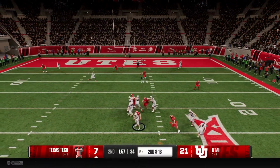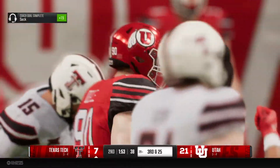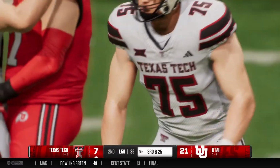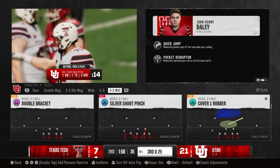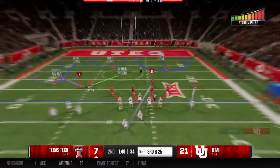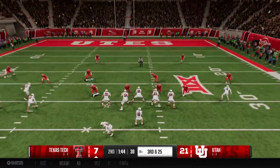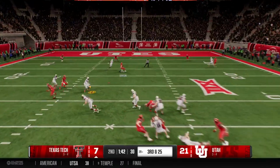Looking to throw. And here's a fumble way behind the line. How in the world did the offense retain possession? Man, and this is why you practice five points of pressure with the football. You cannot put the ball on the ground. It doesn't matter how many defenders are around you or how hard you get hit. You cannot turn the football over and expect to win games.